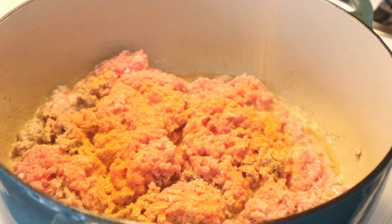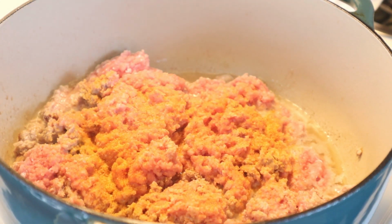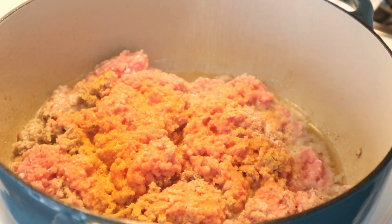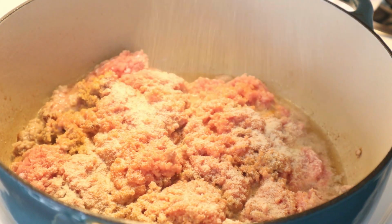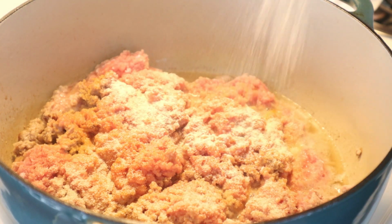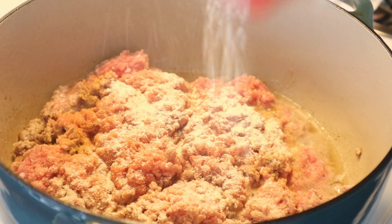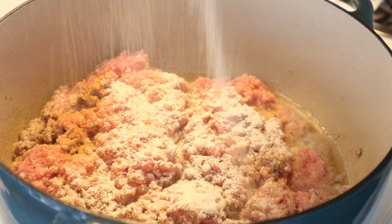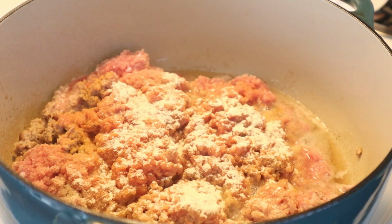And of course, I'm adding in my very own seasonal salt, which will be coming to you soon. So don't worry. Until then, you can use whatever type of seasonal salt that you have available. Now, I'm also going to be adding in roughly about 2 tablespoons of onion powder, as well as about 2 tablespoons of garlic powder. Now, if you're going to be using ground turkey, this is the thing. You definitely want to make sure, you guys, that you are heavily seasoning it, because to me, ground turkey can be very, very bland, and ain't nobody got time for that. You know what I mean?